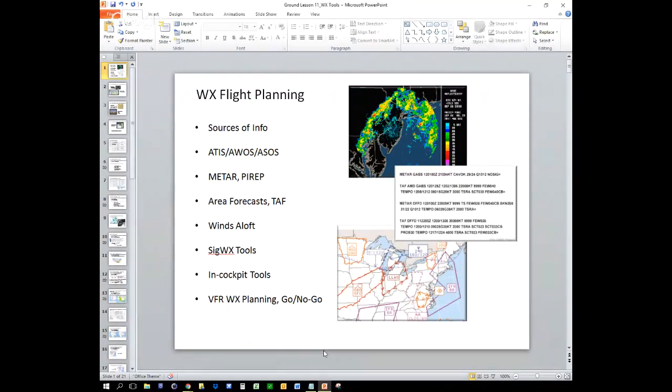So you talked about how airline language is "tree" versus 3. And that's sometimes established, sometimes not. Is "niner" the same thing when you say 9? Yeah, niner is the correct way to say the number 9.